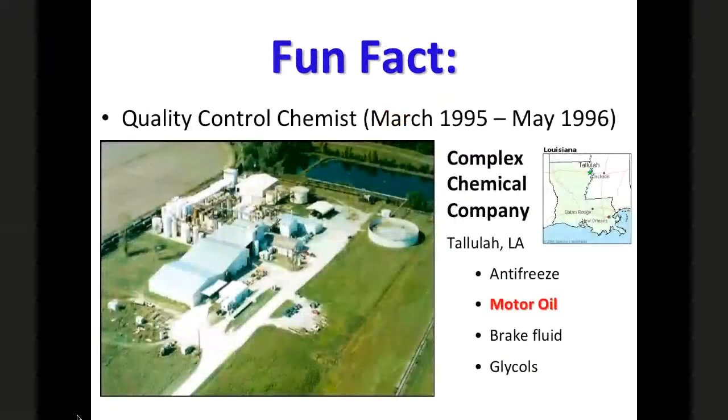So let's start off with my fun fact. I'm a biomedical researcher. I work on mice. I work in the lung. I do fungal infections. I do fungal asthma. But my first job at undergrad was as a quality control chemist in a little town in northeast Louisiana called Tulane. You can see the little star right here. It's about 10 miles from the border of Mississippi. Here we are down here, so about 4 hours away roughly.